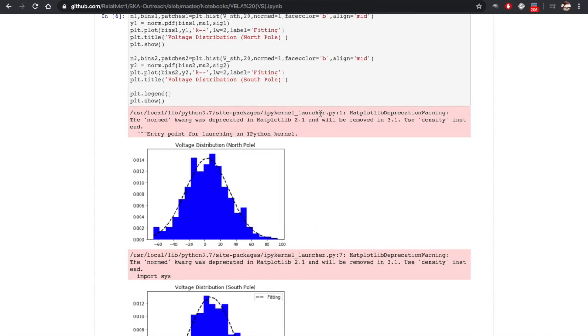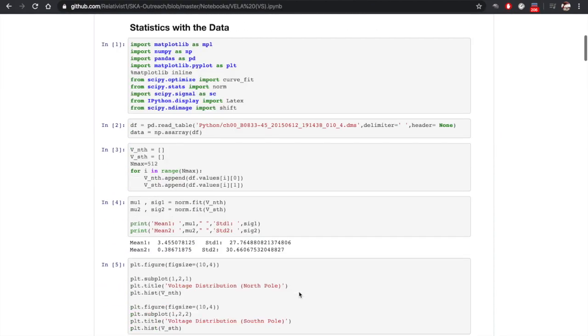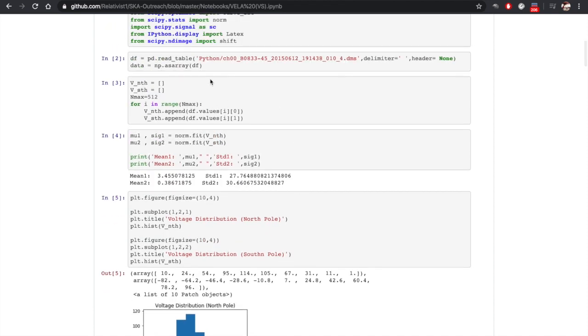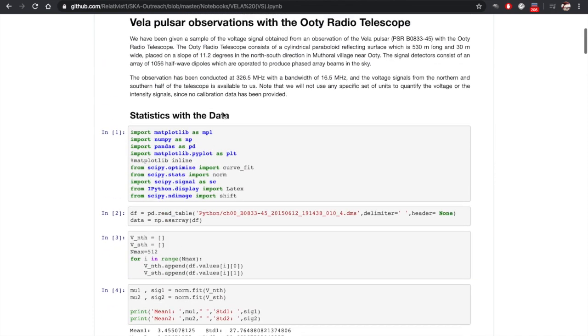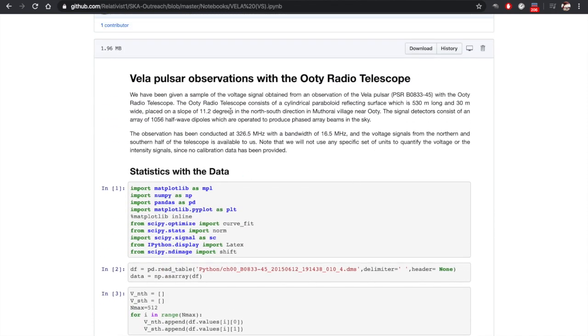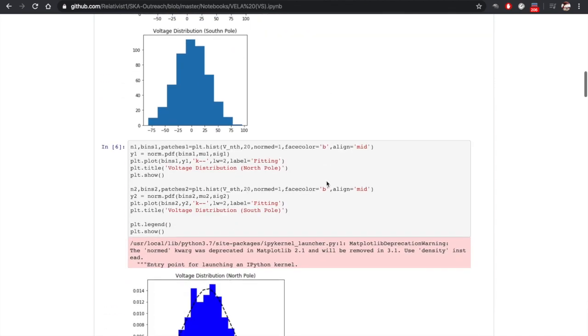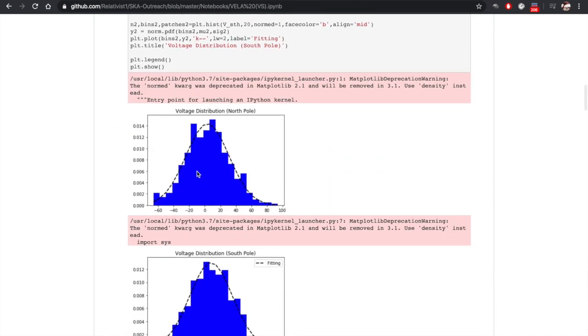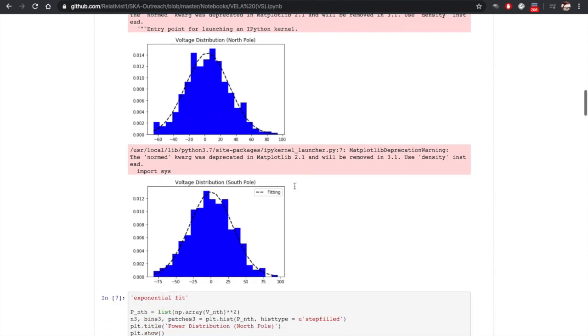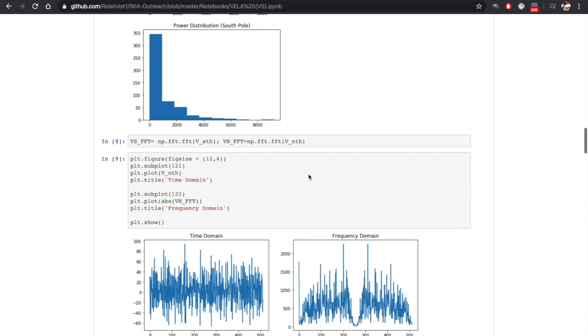Here, first we have seen how the voltage and current characteristics are, because the data that we have received are in the format of voltages. The description of the data is given here, all about it. You can go through it and see how we have plotted the data. Firstly, the random data that we have been getting, what distribution does it follow? As we know from the central limit theorem, any random data taken in a very large amount should follow a Gaussian distribution. This is the first thing that we have plotted, and then that's the power.